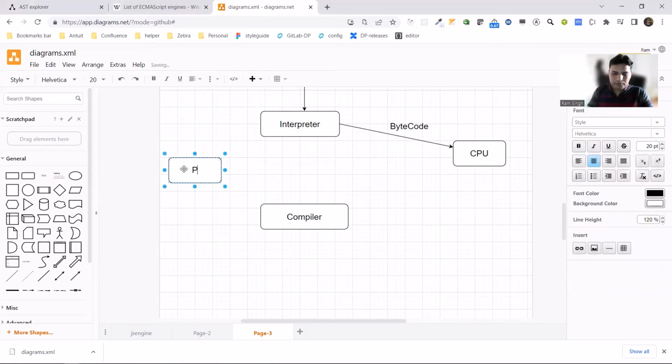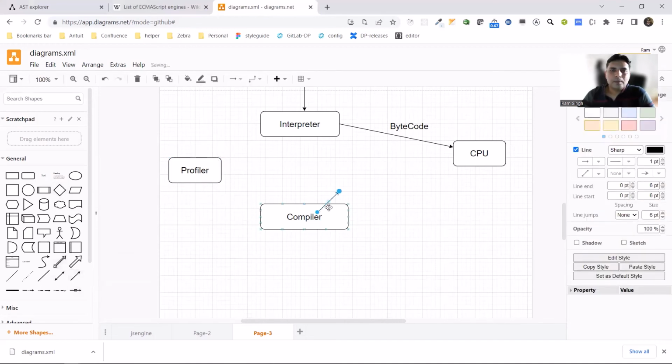Okay, this is your profiler. The profiler mainly helps to identify what are the hot sections in the code, and those can be optimized.